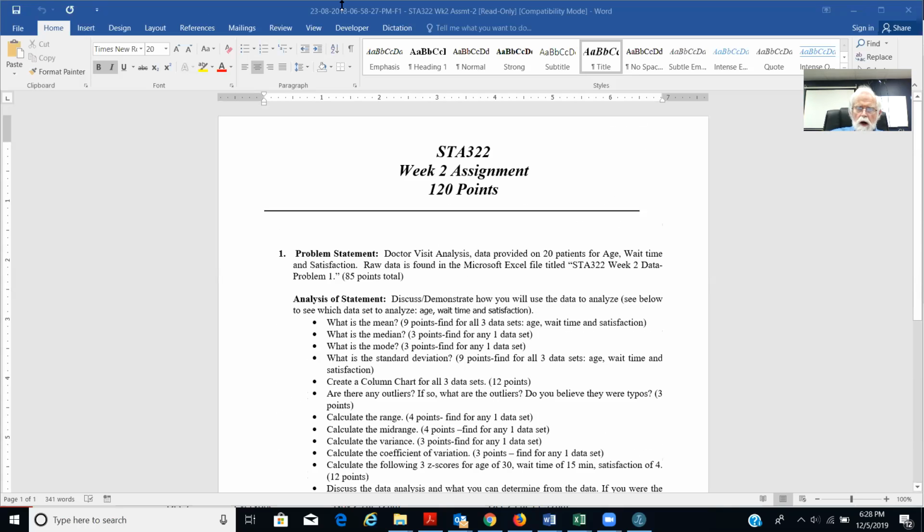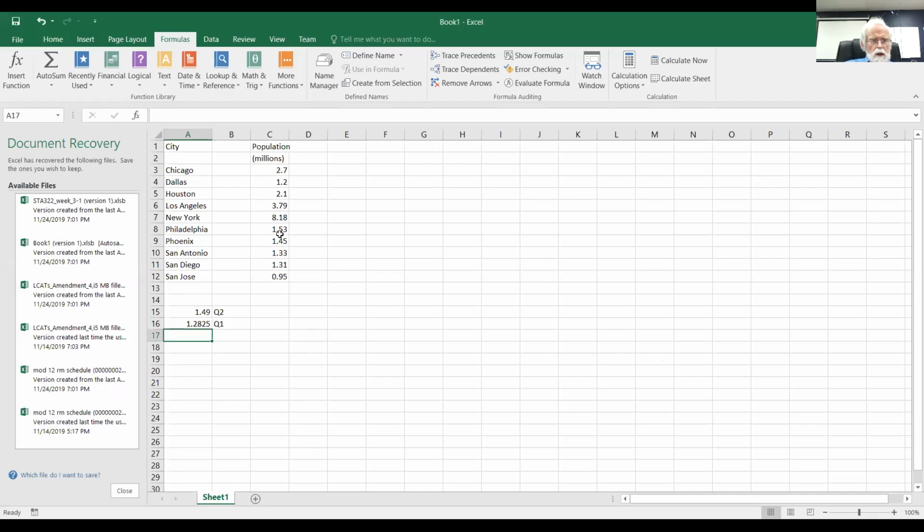So let's go back to Excel. I've got some data here for 10 cities in the United States, arranged alphabetically. If we look at them, the populations are all over the map. If we take this data set and copy it, we can manipulate it some. Okay, so we'll copy that over to here, and here we will now sort it. We want to take a look at sorting the data.